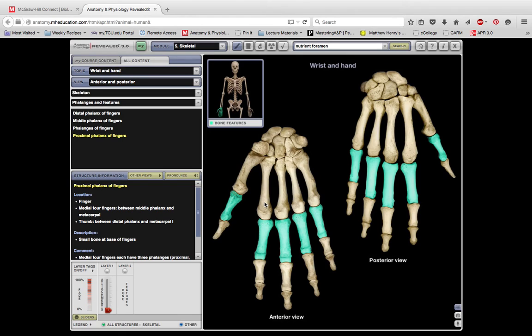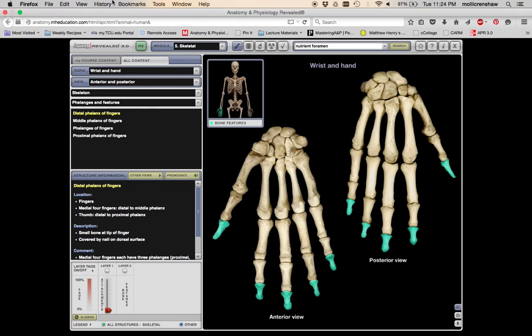Naming these bones would sound as such. This is the proximal phalanx of digit 1, or you could just say proximal phalanx 1. You look at the middle phalanx and you'll see that these middle phalanges only exist in digits 2 through 5, while the distal phalanges will exist in all of the digits. That's going to be the very end of our discussion on the upper limbs of the appendicular skeleton. So tune in to the second video to see our discussion of the lower limbs.